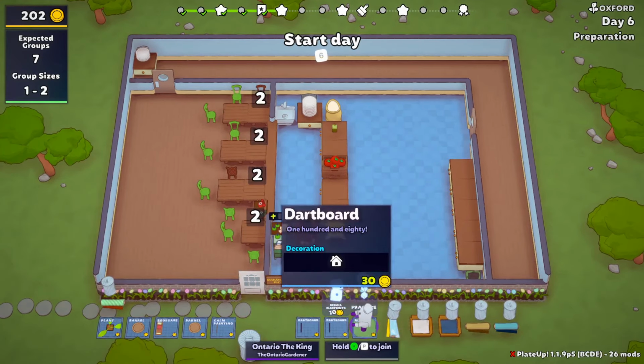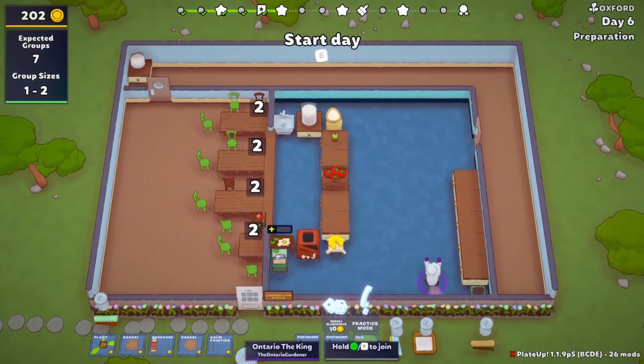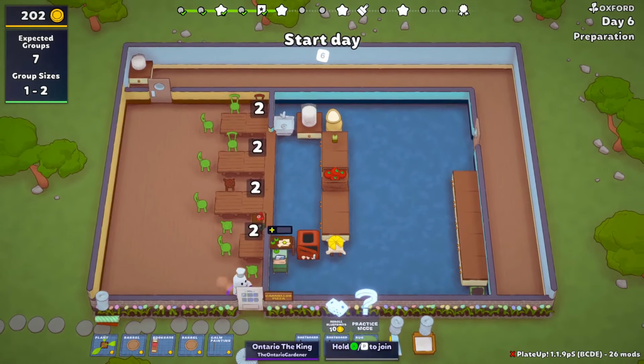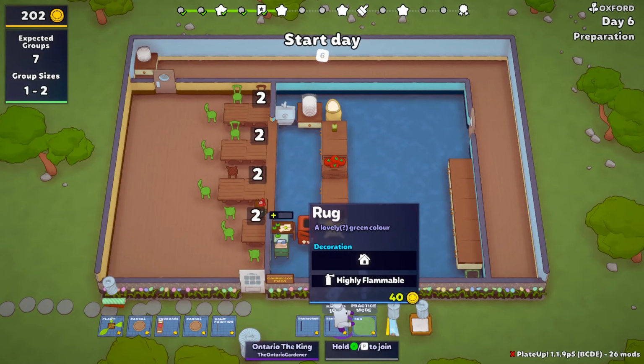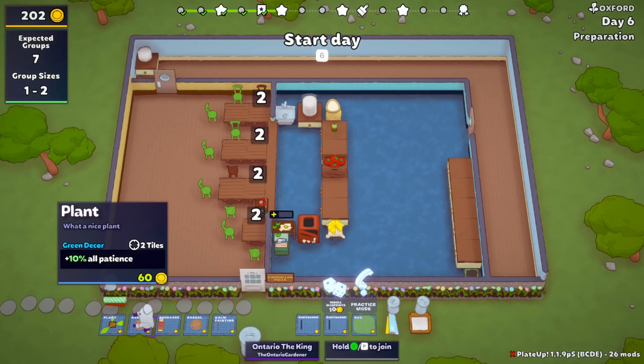All right, so what do we have here? We can buy a bunch of these. I like this one. I'm not going to put that down because that's going to kill my eyes. This is pure white. I don't like that at all. There we go. So dartboard, these are 30. Rugs, we don't really need anymore. 30, 30. Do we have any other 30s? No.